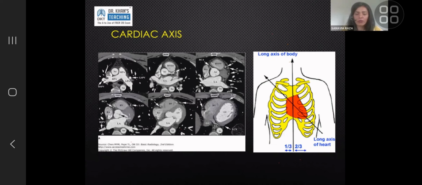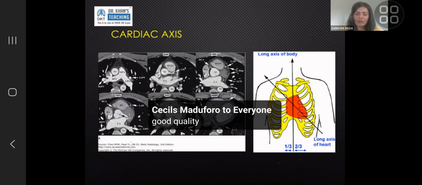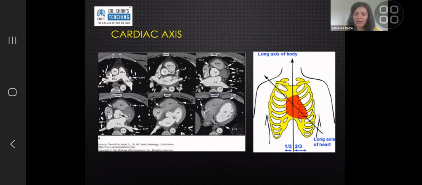There is no way of knowing how that heart will be pointing in that body, what kind of rotation it has, even if the patient has dextrocardia, unless he's had previous imaging. And even if we did know, we wouldn't be able to cater imaging any other way in terms of CT. So CT images show the cardiac chambers, but they don't show them along the axis of the heart. They're showing them to you in the axis of the body.